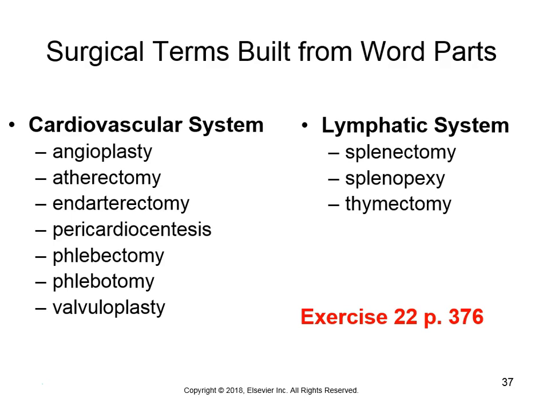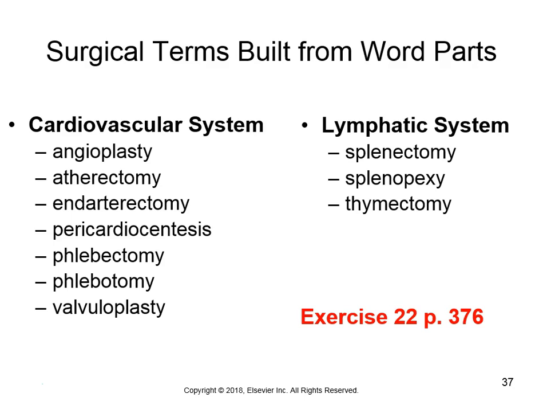So here are some built from word parts. There are none for blood, so these are all of them. All of the suffixes are similar to what we've seen before, so plasty would be a repair, ectomy would be a removal, centesis would be to aspirate fluid, otomy would be to make an incision, and pexy is surgical fixation. All of those different things are just going to happen at different parts.